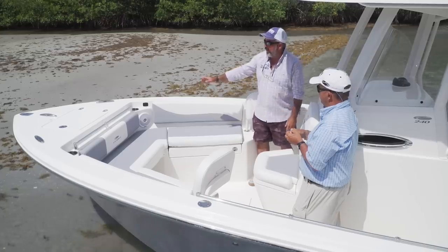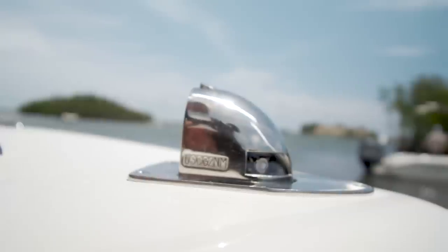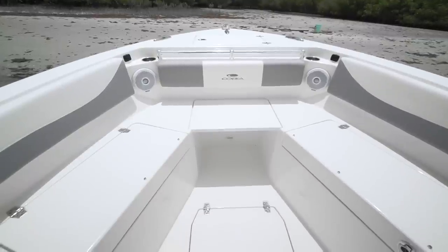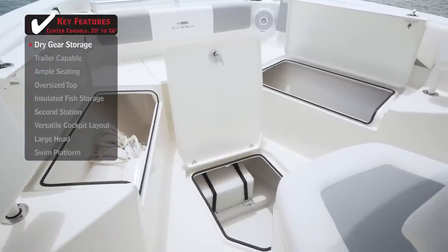When you're lounging around on the boat, you've got cup holders, built-in speaker pods for music. Look at the quality of the hardware — pop-up stainless cleats, pop-up nav lights, and a grab rail. It's clean-looking, quality material. They've used that space underneath the seats too — storage on both sides and a really large storage box in the center deck.